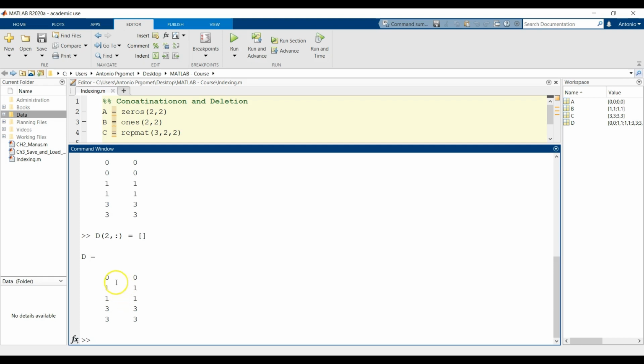If we want to remove the first and third element of matrix D, then we can use linear indexing. So we type D([1 3]) = [], an equal sign and an empty square bracket. This will delete the first and third element and change the matrix into a row vector. So running this line of code, we see that we have removed the first and third element, and the matrix is now transformed to a row vector.